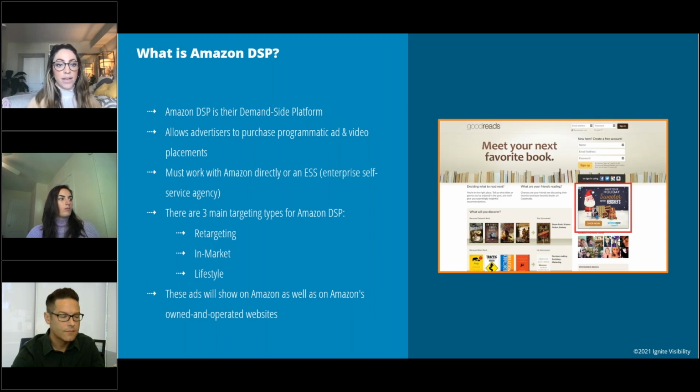And then at the very end here, what we see is what's nice about Amazon's DSP is they don't just only show up on Amazon, but they're going to be showing up on Amazon's owned and operated websites, as well as their third-party websites as well. But that's what really sets Amazon's DSP apart from all the other display programs out there is you get to be showing up on things like weather.com, IMDb, Forbes, like the list goes on. So those are just some of the key importance of just Amazon DSP in general.